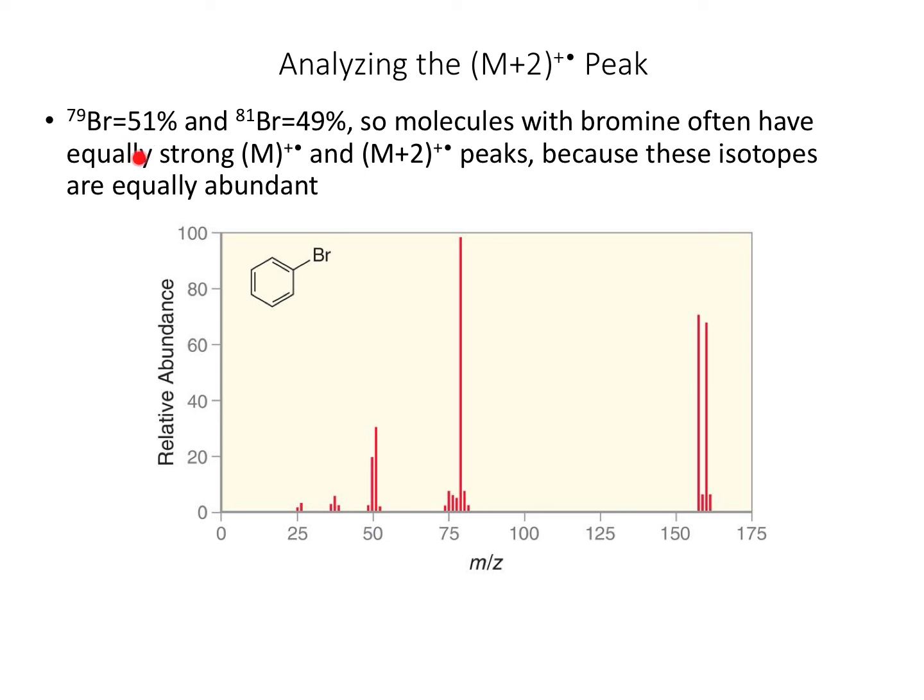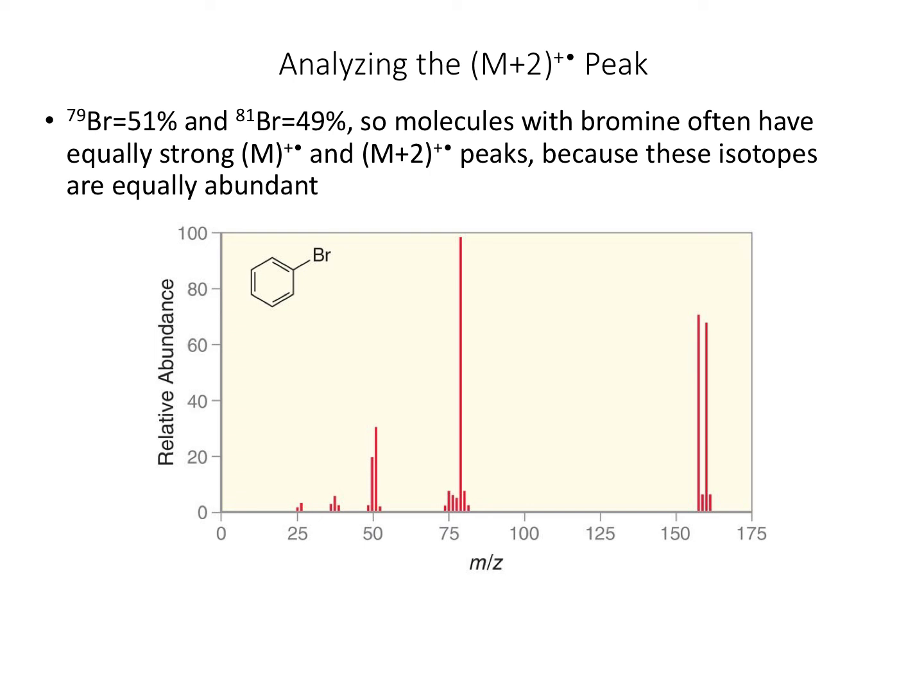But because the abundance of these two isotopes is basically the same, this pattern of an M+2 peak is 2 peaks at the high end of the spectrum in the parent ion region that are basically the same height and exactly 2 mass units apart. So when you see 2 peaks with basically the same height at the high end of the spectrum that are 2 mass units apart, then this is a signal of a bromine atom.